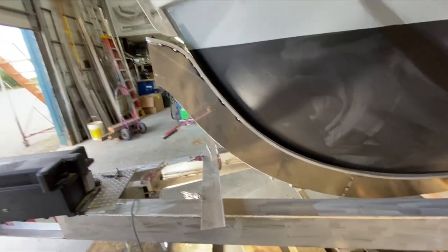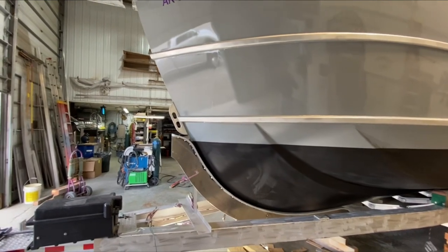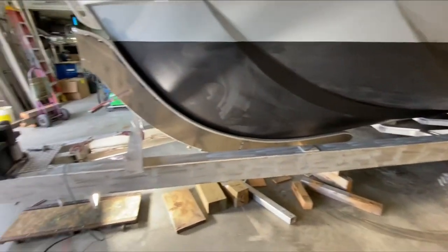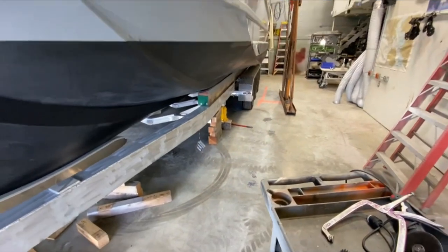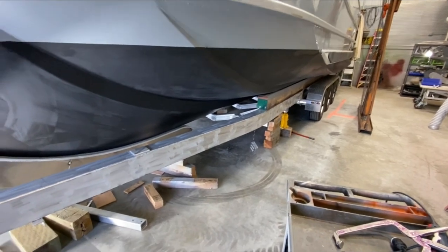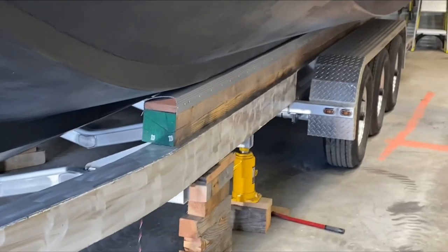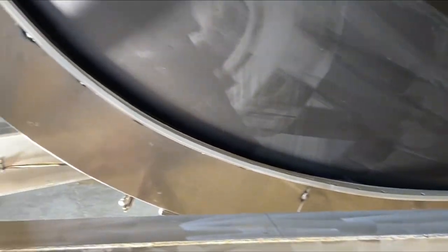So I'm getting the bow receiver on so that the boat, when we come in and dock, it just rides right into this bridle that I make. And then there'll be fingers angled out that guide the boat into it. And I added a quarter inch plate to the side of the I-beam because I felt like it was a little on the limber side. So I'm hoping I've doubled the strength, just boxed it in, it's fully welded out all the way back to the first axle there. But this is just put in place just now.